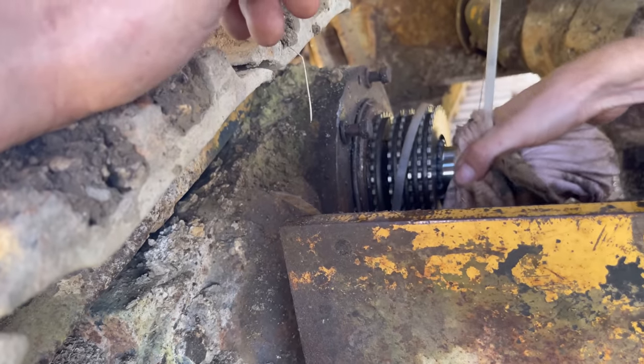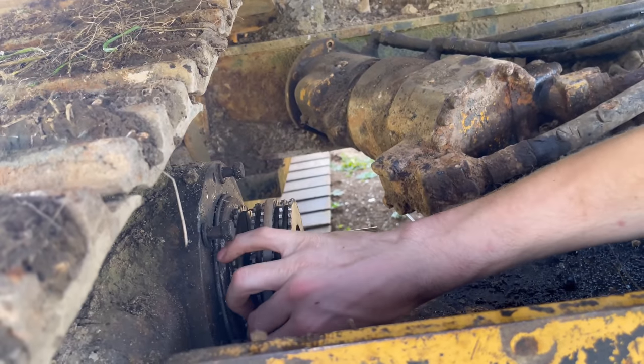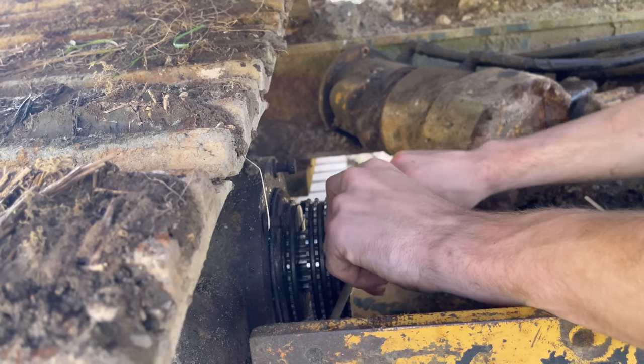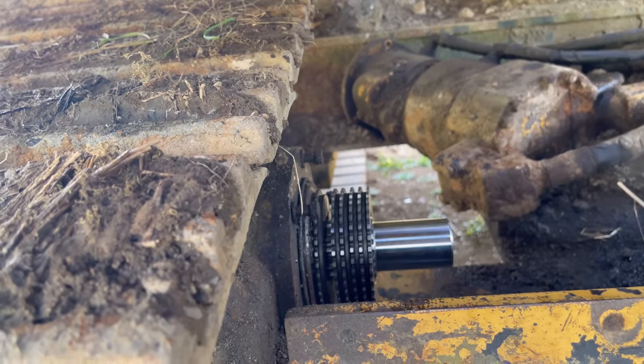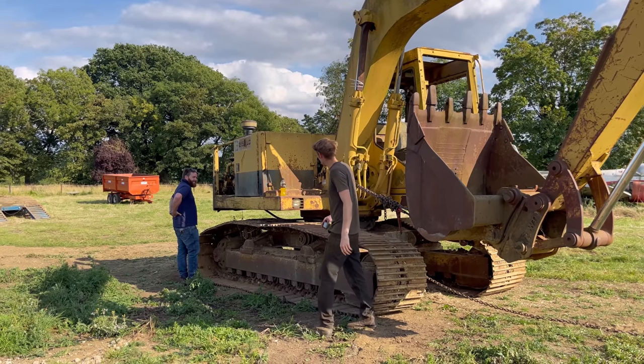I think, to be fair, that rag's done its job. It's kept them clean. Yeah. I'm not going to lie, that unloaded a lot better than I thought it would. I thought that was the best way of doing it. Full power. Right, so we've made it back with little to no shenanigans whatsoever.